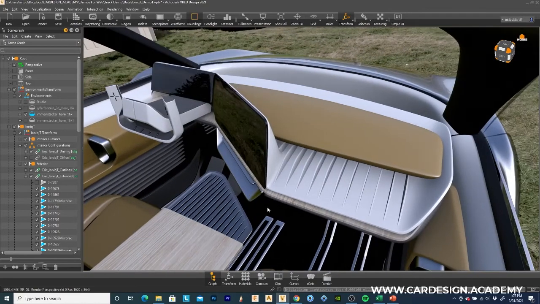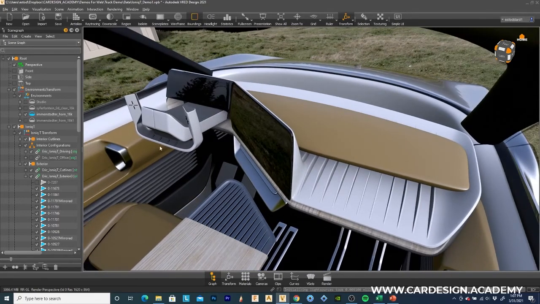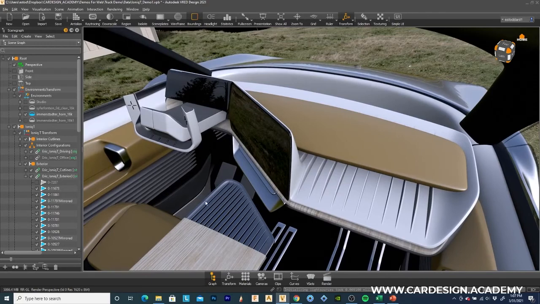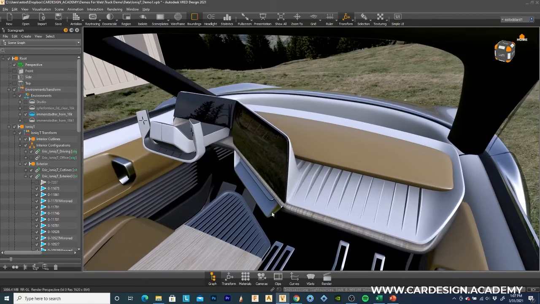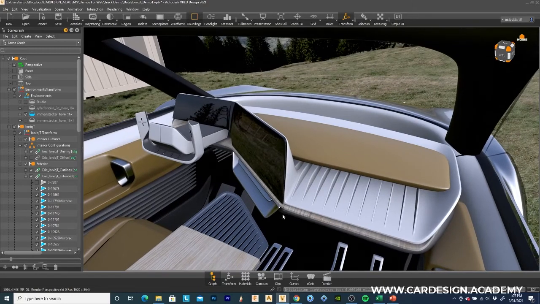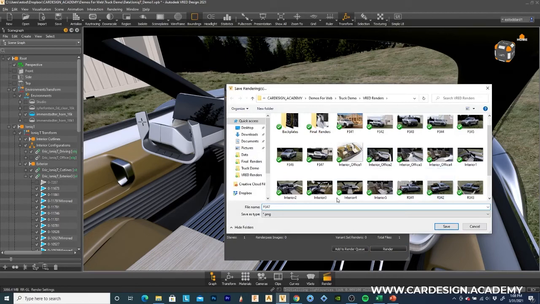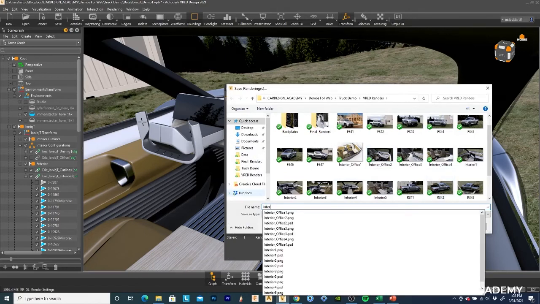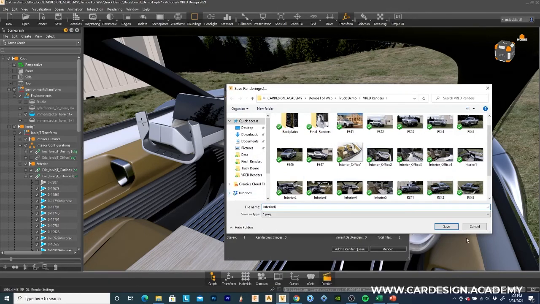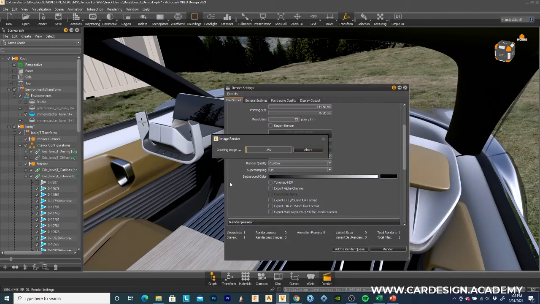It only takes a few minutes to throw some paths down and sketch out some quick shadows. So let's say this is the view I like. I will hit the render button, and I'll call this interior 6. And you'll see, just as quickly as I did the exterior, it's rendering the interior.